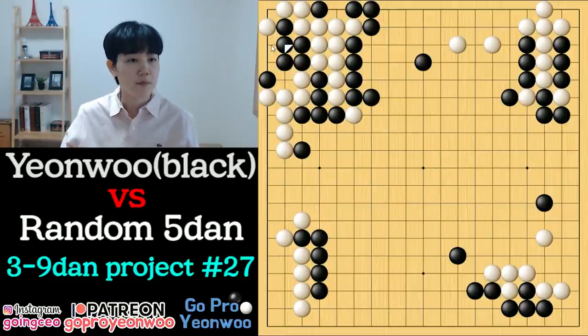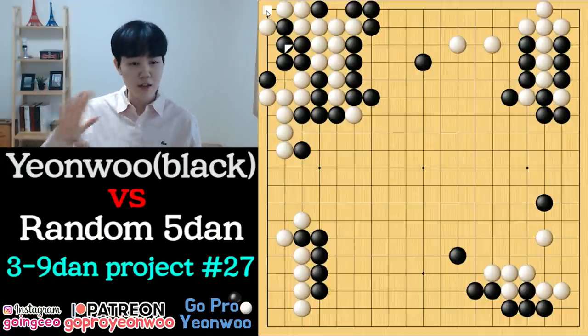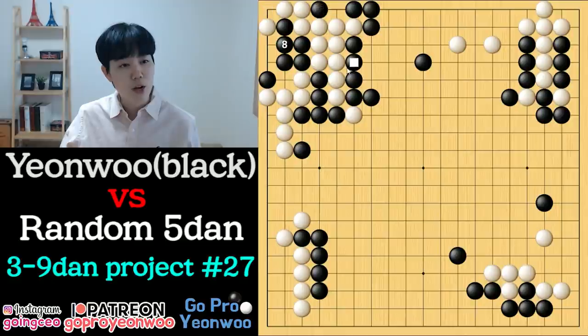Phone call time. White takes, I block. And if I play here, I play here. White has no ko threat. I will never answer anything. So actually, for white, white shouldn't make a ko directly.